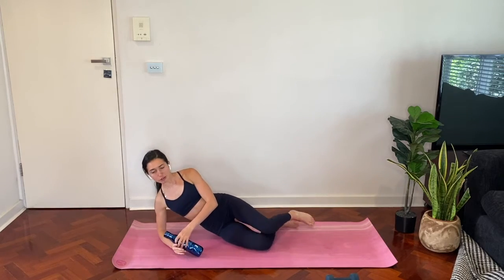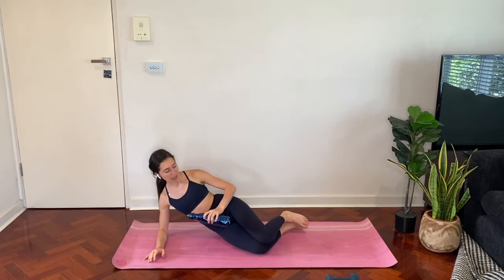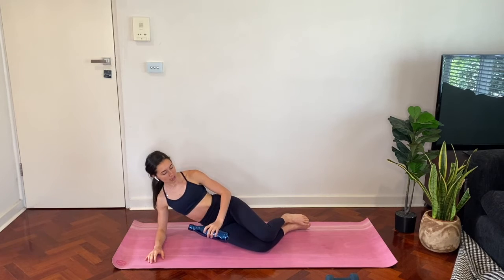I'm going to use my drink bottle for this one. Like we did before, we come onto our side, making sure that we've got space in between that shoulder and ear. Our elbows tucked in at our body. We bring that arm up and we lower it back down. The shoulder and shoulder blade are staying exactly where they are as we do this movement.